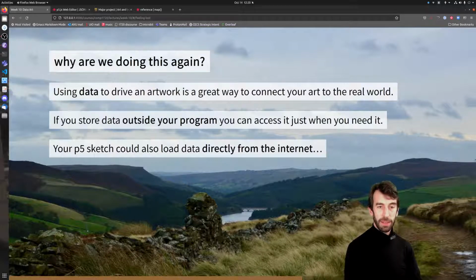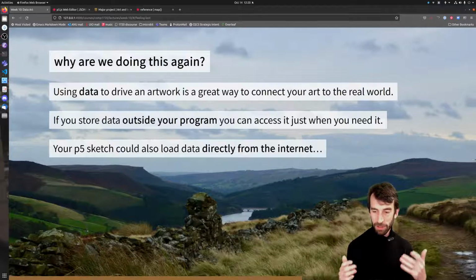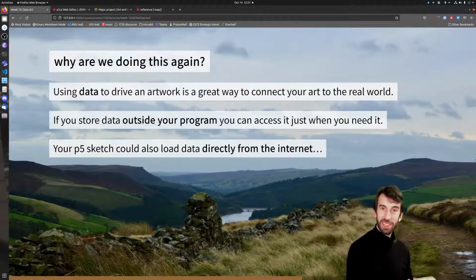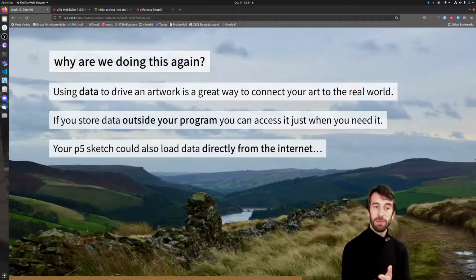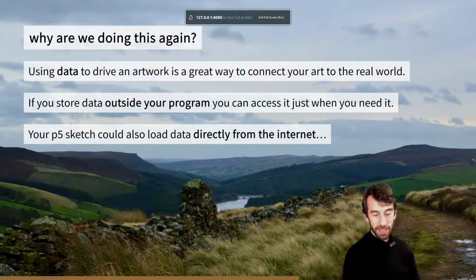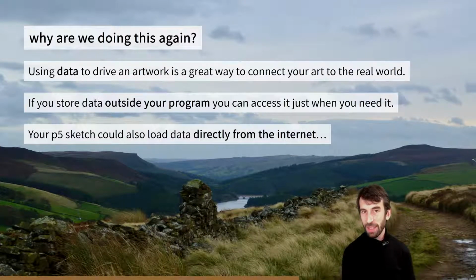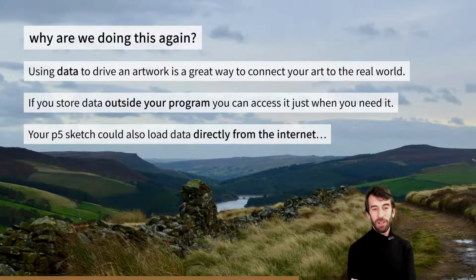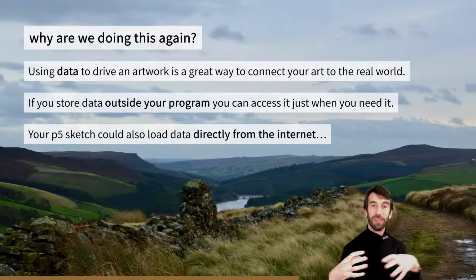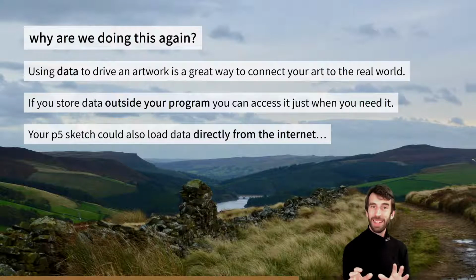But the hack which we've used over on Monday and today has been to take the data outside of our sketch.js and store it in a separate file. But what I'm going to show you now is how to use P5 to load data directly from somewhere else on the internet. And that is really another step, right? Because once you can load data directly from somewhere else on the internet, if that data elsewhere changes tomorrow, then your artwork will also change tomorrow. So now you're separating your artwork from yourself. It's becoming an independent entity in some way.